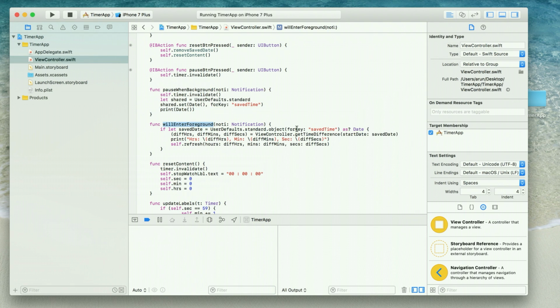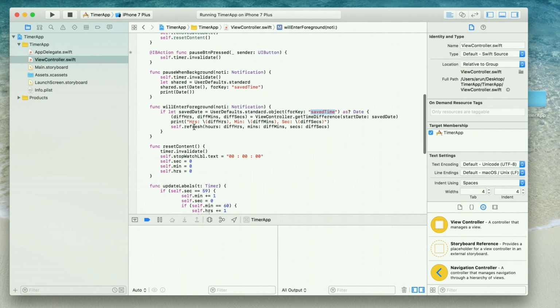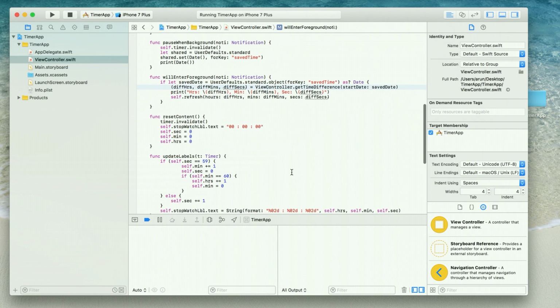When it is called, I'm fetching the save time from the user default, and then I'm calling a method called get time difference, which passes on the save date and gives me the difference of hours, minutes and seconds from the current date. So let's see the get time difference.